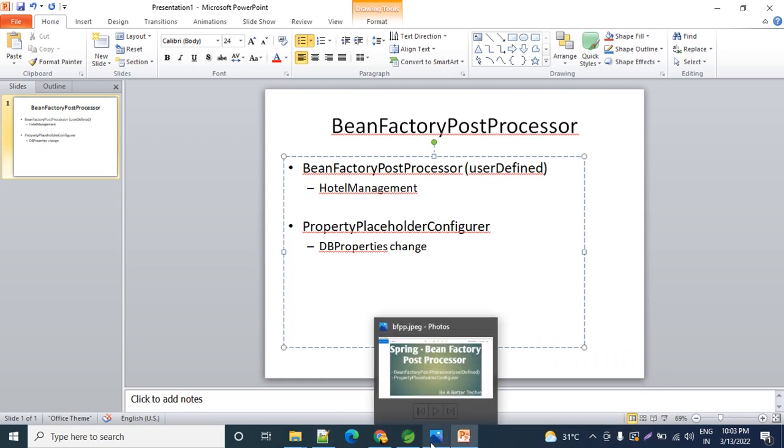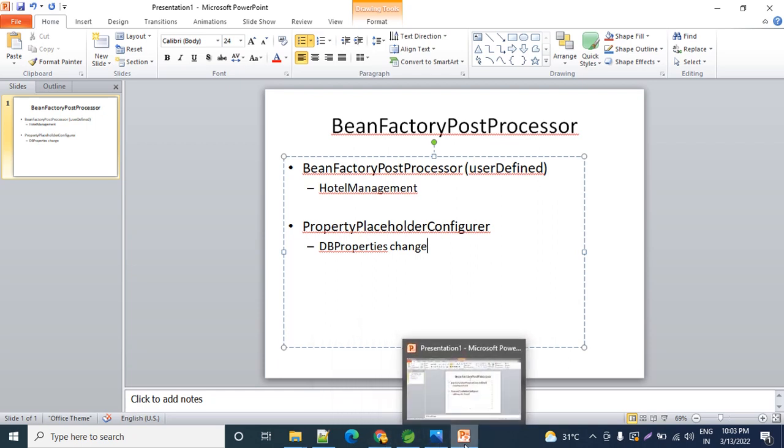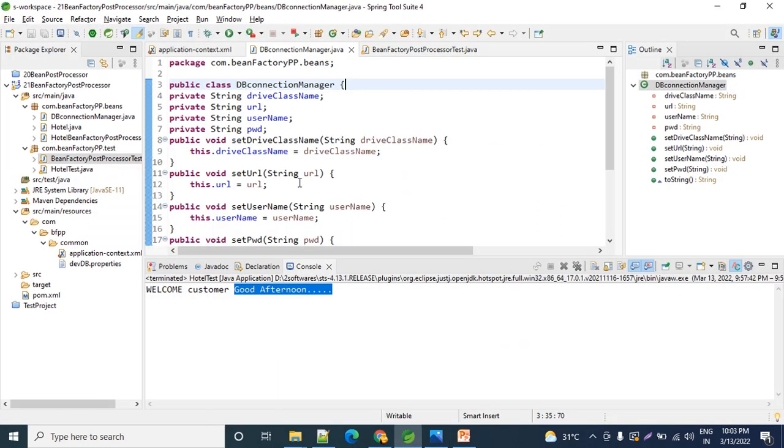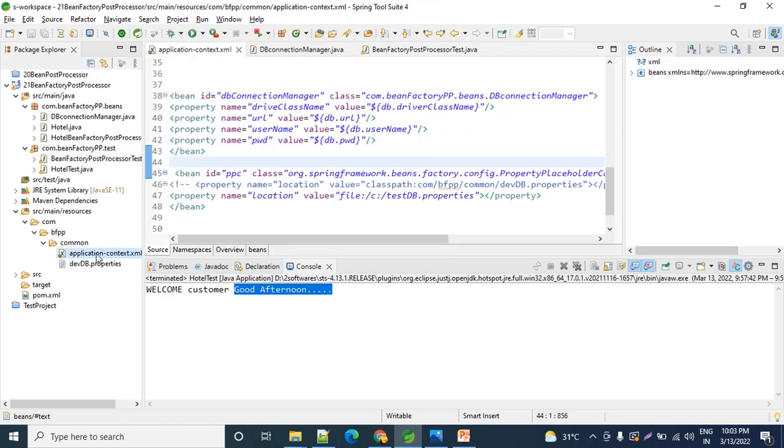As you are aware, based on different environments, we have different database values. Now I created one bean class, the DB connection manager, and I have one test class for this as well. The same values I configured in the application context.xml.